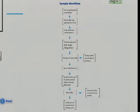And then I don't know if this will be readable in the back. We have not had an opportunity to test this, but I did put together a sample workflow for ingesting the actual content into whatever sort of memory setup they would have had. I included a couple of software recommendations in parentheses, and those were taken from a Society of American Archivists workshop on digital forensics that had recommended this software, so we just pulled it from that. But it's basically setting up the appropriate write block, which would be different for every media type, inserting the disk in the drive, checksums, disk images, and then hopefully at the end, if you didn't need any of these sort of pass-outs where the disk didn't work, actually normalizing files to preservation format and saving them if possible, much like you guys are doing.